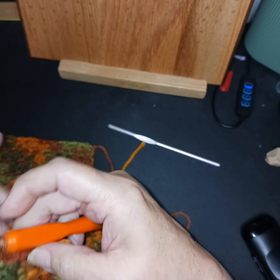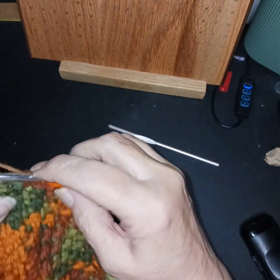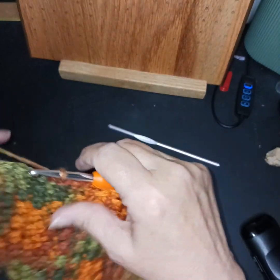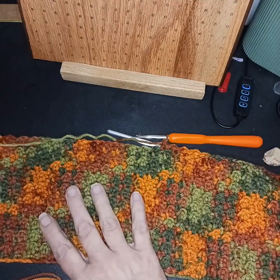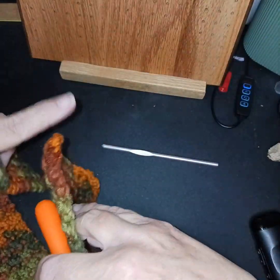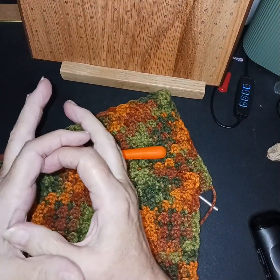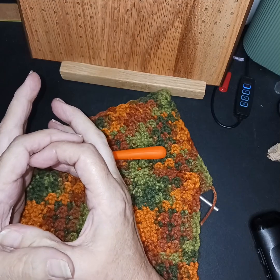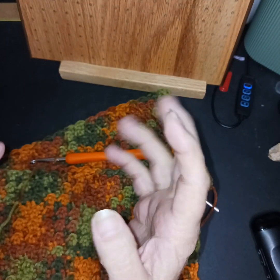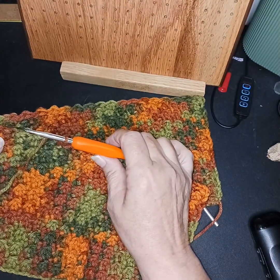I'm doing a double crochet and a slip — that's what I'm doing. It's going to be a pumpkin. I had to go buy some more yarn so it's not finished. Once I get this made, I'm going to do this differently. I'm going to gather the bottom as normal, but on top I'm going to leave it open and put a ribbon and fill it up with flowers to see what it looks like. I've seen some plastic pumpkins that way and I'm curious whether that would look pretty.